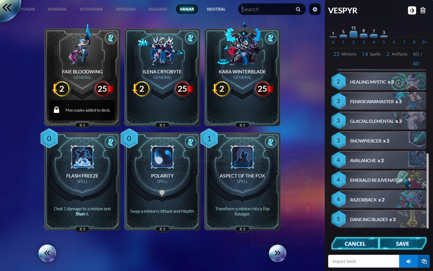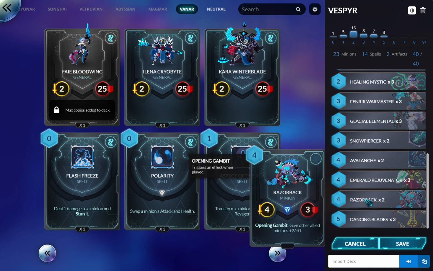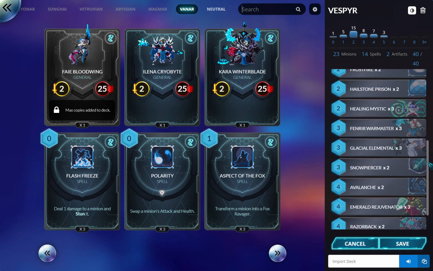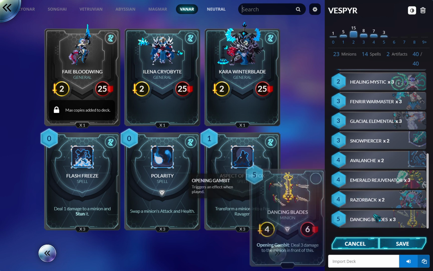I should have found room for that other sweeper I mentioned that makes one of your creatures into a 5/5. I absolutely think that's worth it. I'd probably ditch the Razorbacks for that instead. I think it's a little more proactive given that I don't have a ton of creature density in this. I would tweak this a little bit now that I'm a little bit better, but hopefully that gives you all an idea.